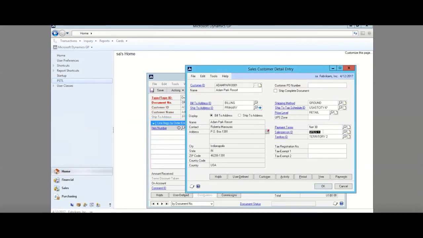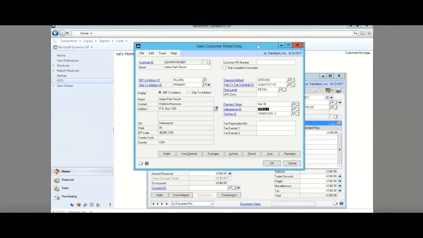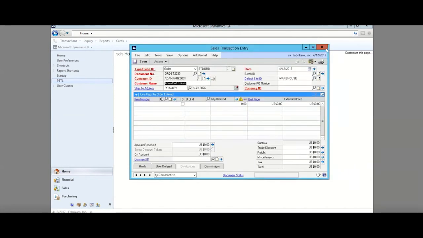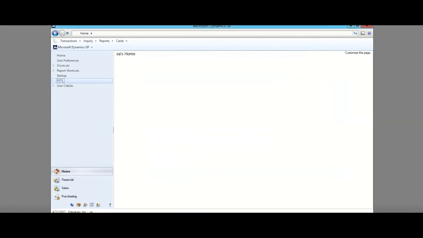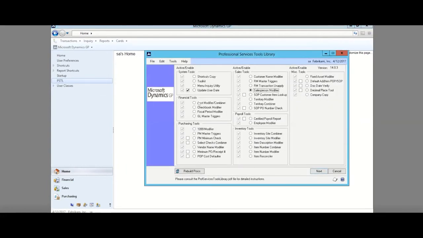So Greg E has now become Greg Y. So pretty straightforward as well. And you may be wondering, why would someone need to make these changes in the system? One of the main reasons is error, or the person would have had the system for a while and they're required to make the change within the system.